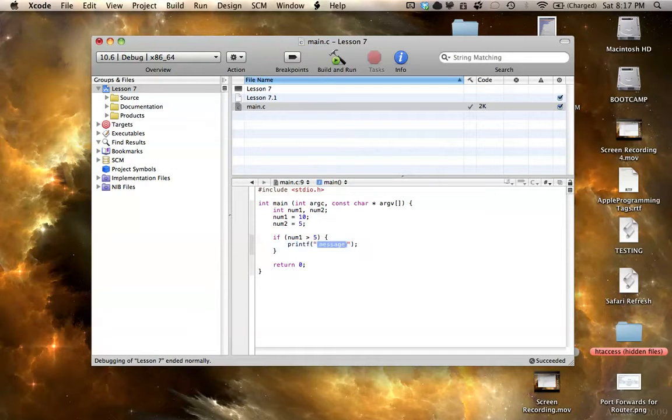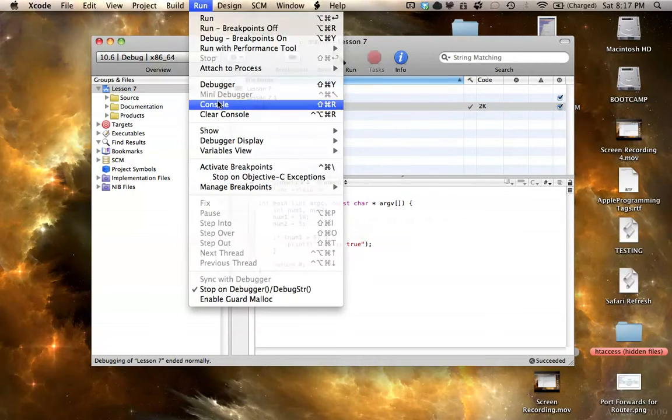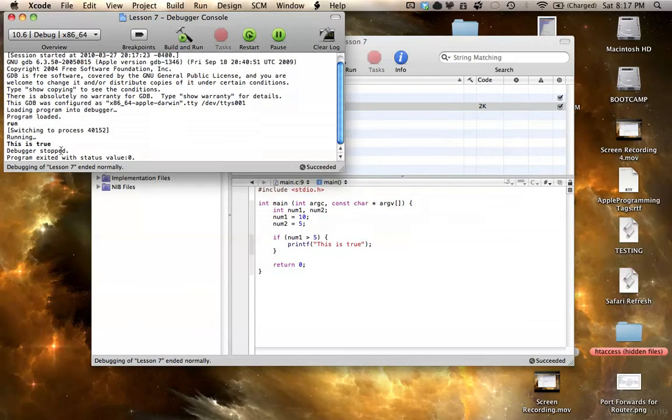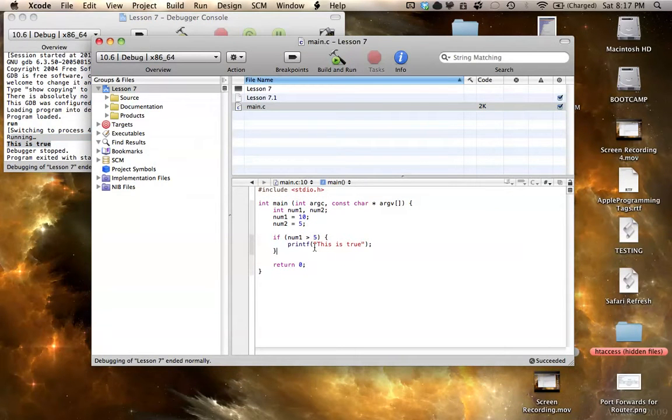So we're going to tell it to print a little message saying this is true. Since num1 has a value of 10, it is greater than 5, and then it will print whatever's between these braces, so it'll say this is true. So let's go ahead and run this, and as you can see, this is true. So that is a little intro to if.